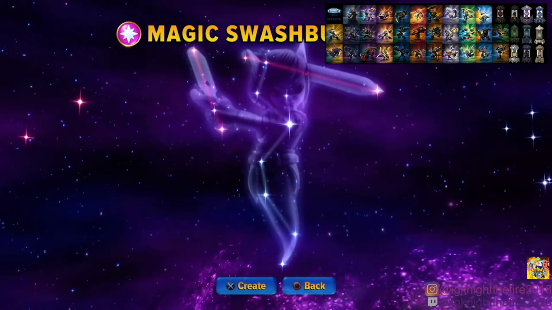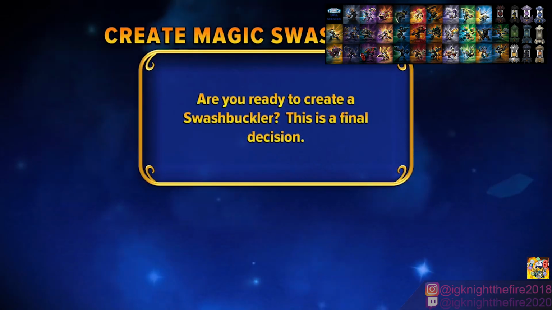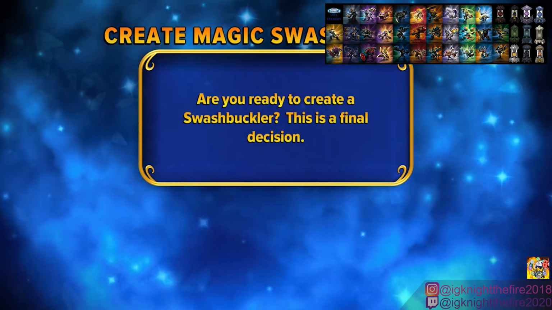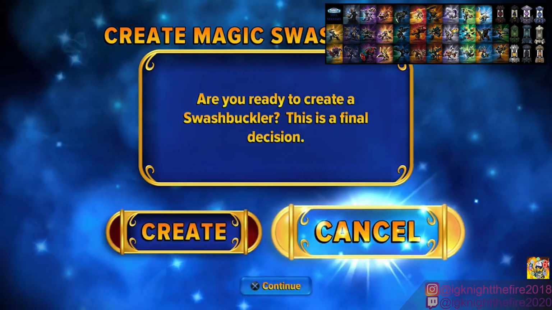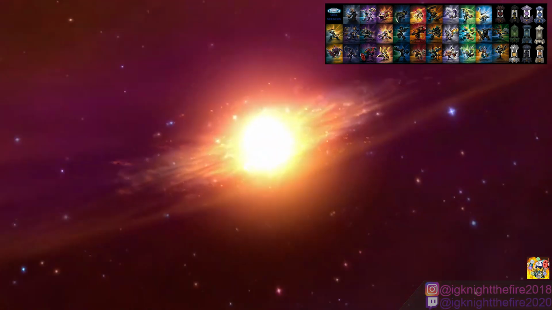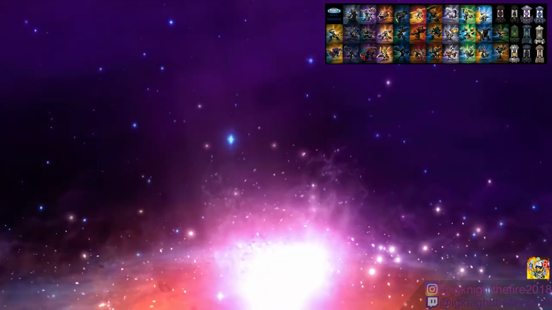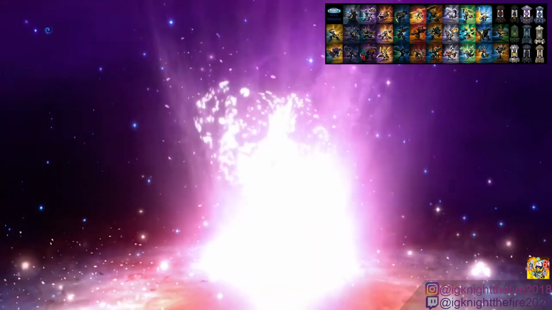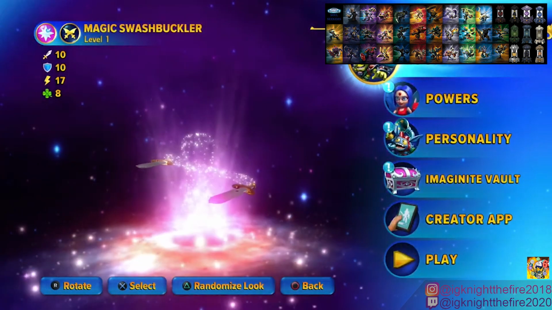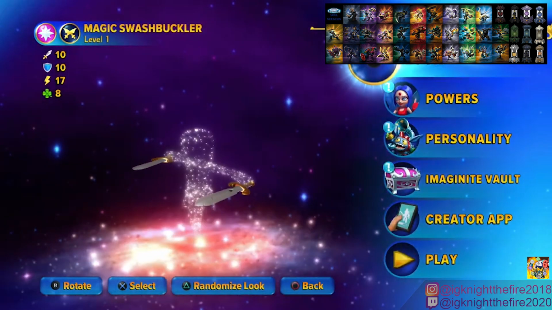There you are. It helps that the Swashbuckler outline looks just like Ninjini. And obviously Ninjini was also a magic Swashbuckler from Skylanders Giants. So without further ado, let's create a Swashbuckler. We're not going to make it look like Ninjini though, because making it look like Ninjini would be very underwhelming. We have that Skylander already, we don't need to recreate it through Imaginite parts.